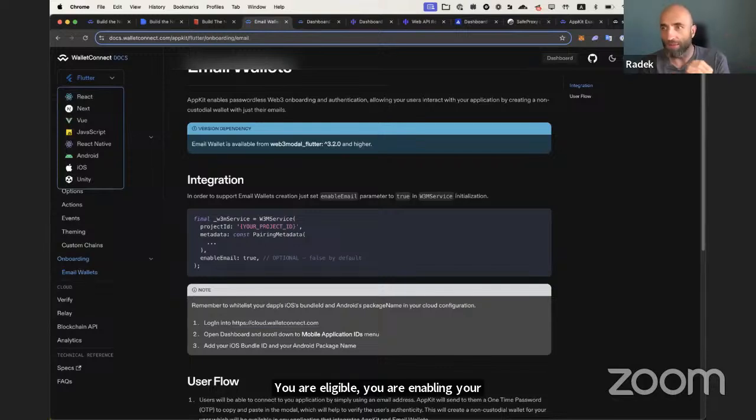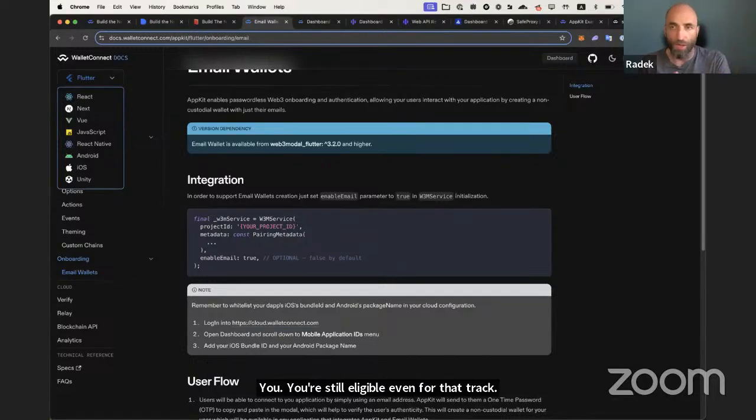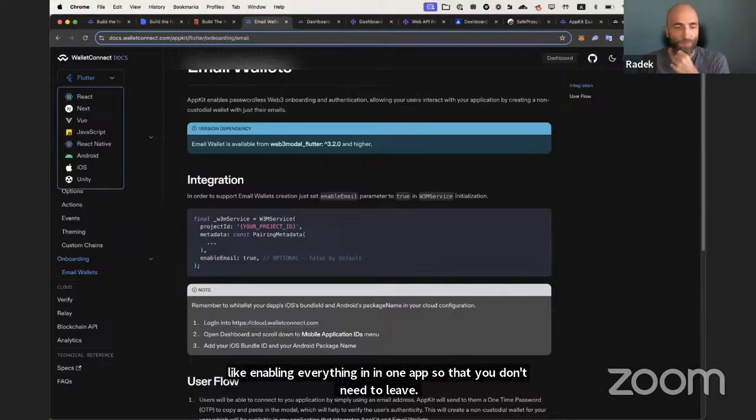So even if you can't test it yourself because you don't have an account, you're making it possible for your users. So you're still eligible, even for that track or for multi-track using Coinbase, OneInch, Magic, and Safe, like Richard said, enabling everything in one app so that you don't need to leave. So the answer is yes, you are eligible.